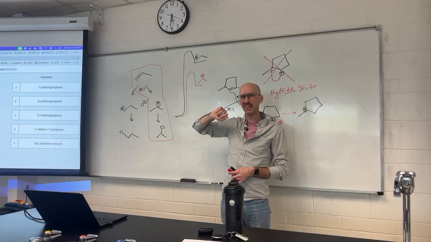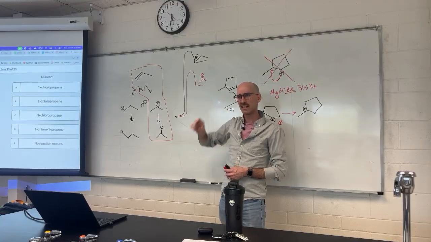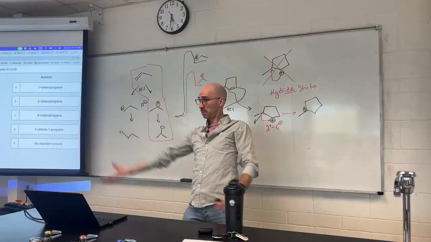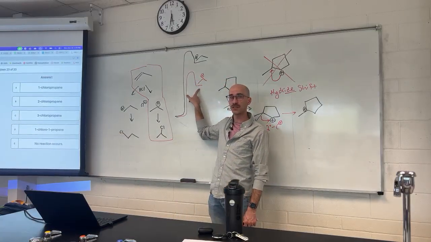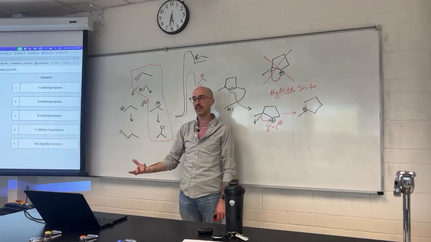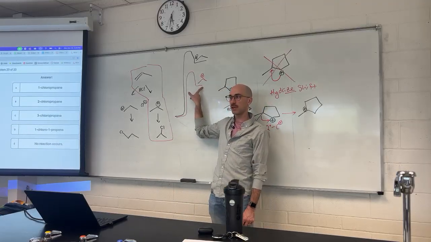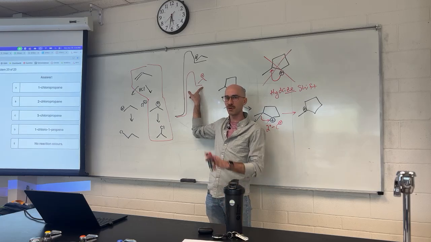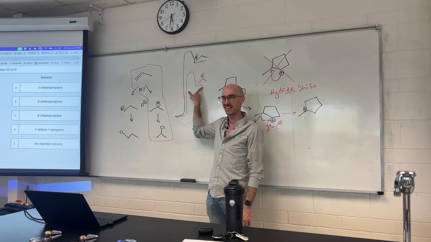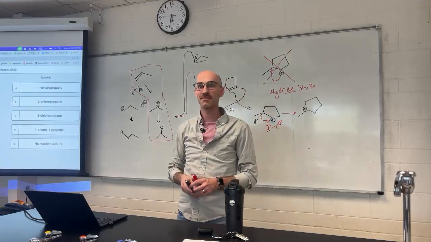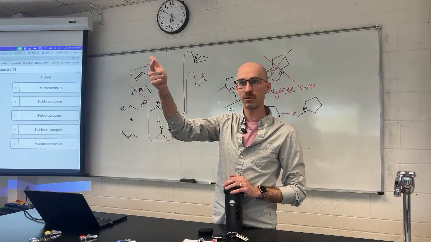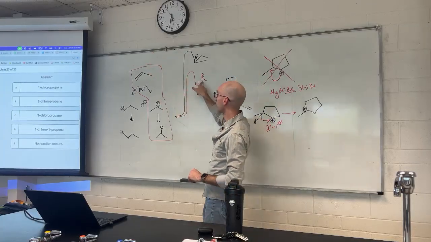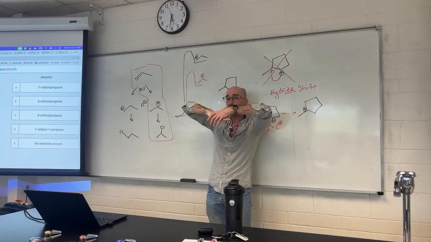Do you guys remember my skee ball analogy? Did that make any sense? If I throw this molecule up my skee ball ramp, which one is it more likely to fall into first? The one with lower energy. This is not a normal skee ball ramp, though. Why is it like that? I just feel like I have all these rules in my head right now and no explanation, so it's hard for me to remember. What's your rule? More substituted carbocation, more stable, because this carbocation is shielded by electron density.